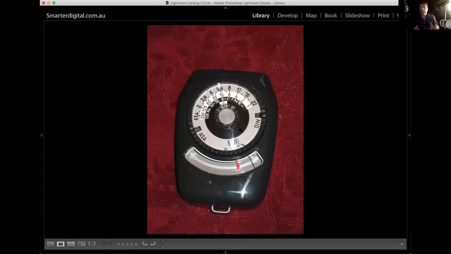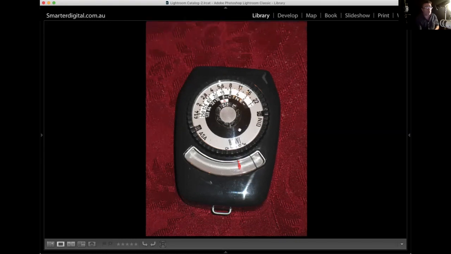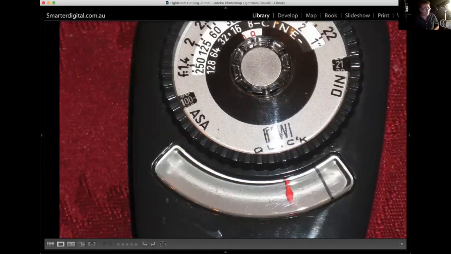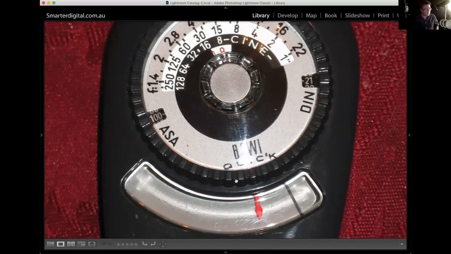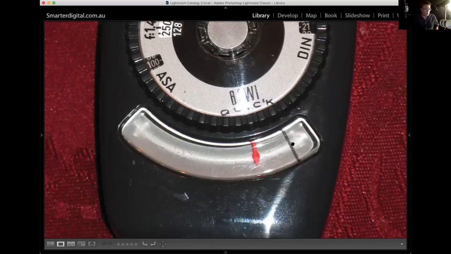So this is a light meter. This is what we have built into our camera. Some of you might have seen one of these from a long time ago, or maybe even used one. The whole key to this light meter is two things. The ASA. This is the part of the meter where we actually have to tell the light meter what film we're using, because then it will tell us what combination of apertures and shutters we should choose for the light that we're in. And in this area down here, we've got two needles.